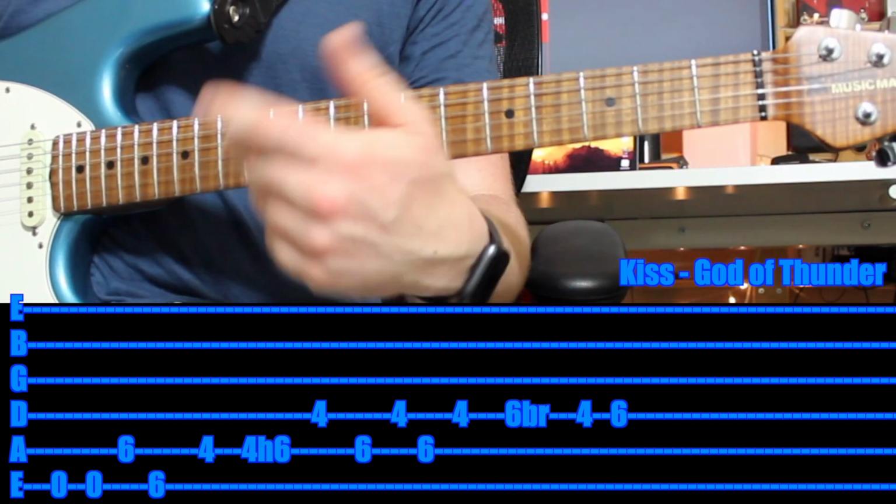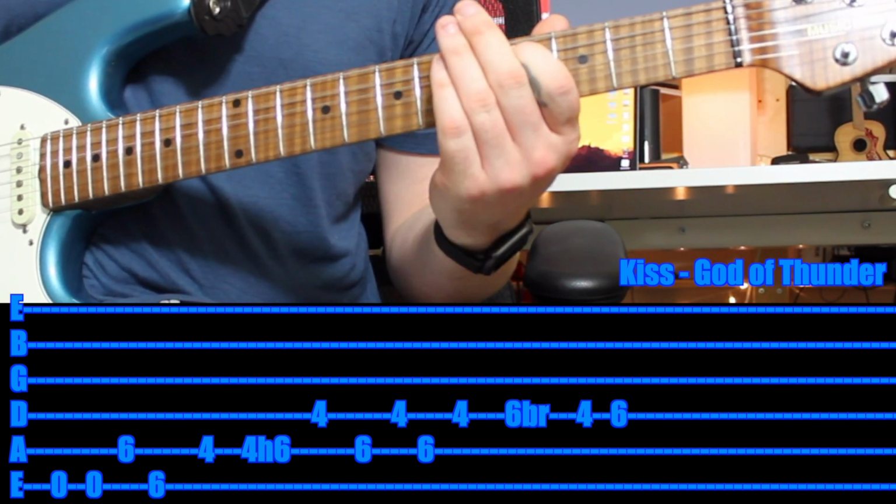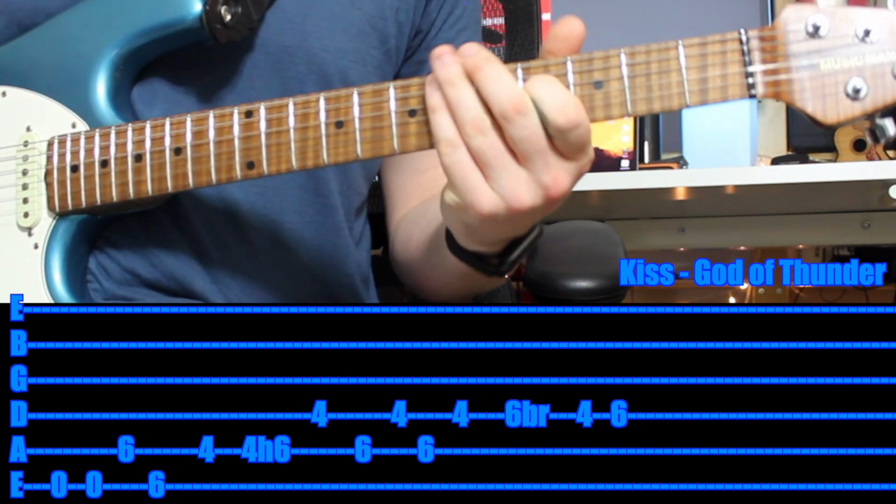And that's the main riff. It just keeps going on, and it's quite slow, so it's more like that sort of a speed.